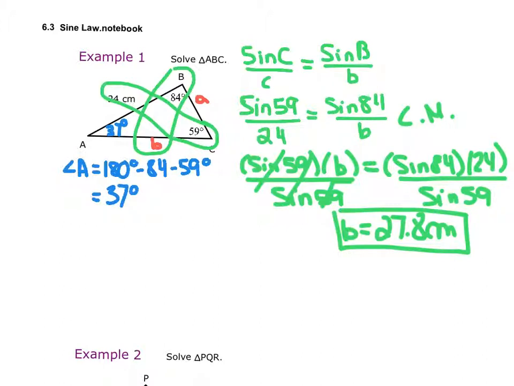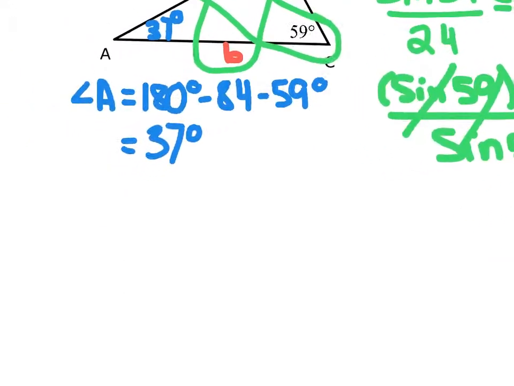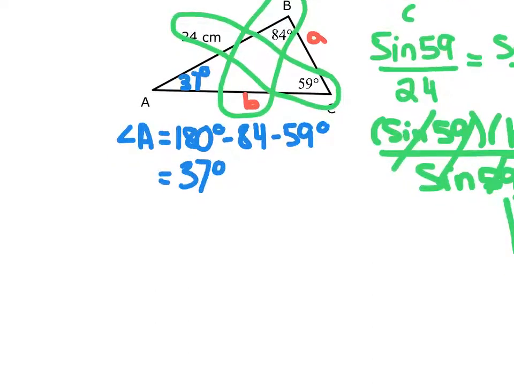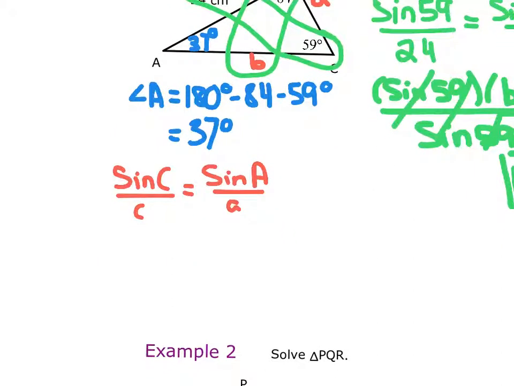Now what we'd have to do is solve for the other equation. We'd have to solve for side A now, which I'll do in red. So again, I would use the same values that you have from the previous equation. So I would use sine C divided by C, but now is equal to sine A over A. So again, you're just picking the two, one that you have all the information of and one that is missing one component, or one variable.